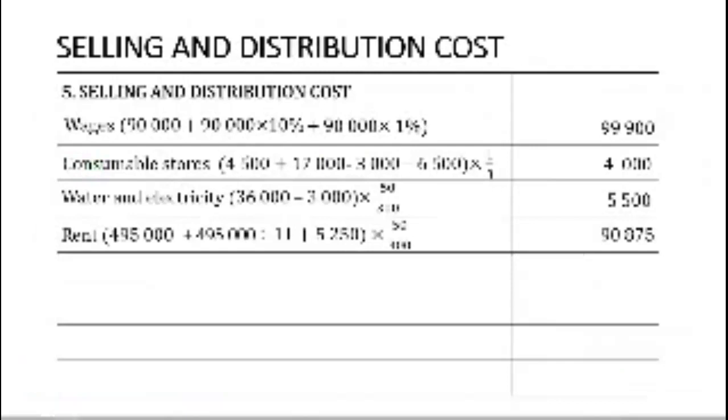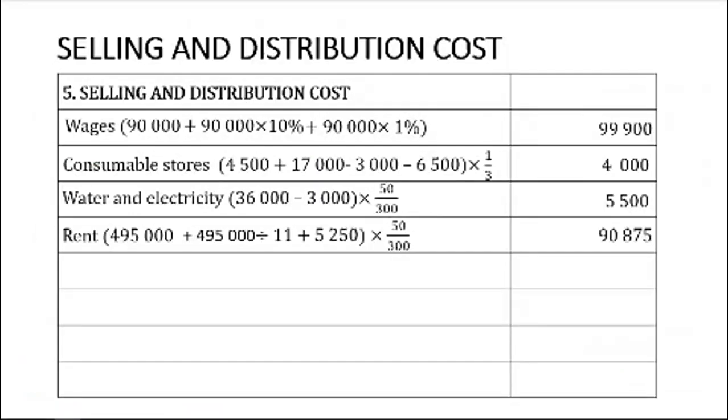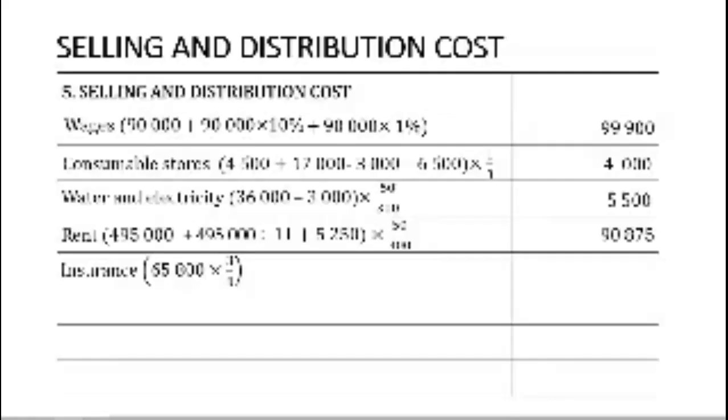The 65,800 is what you have. When you look at the ratio, it is the 4. So you will divide by 4 and multiply by 3 because we want the 3 that goes to selling and distribution. So you will take 65,800 times 3 over 4, and that will give you 49,350.